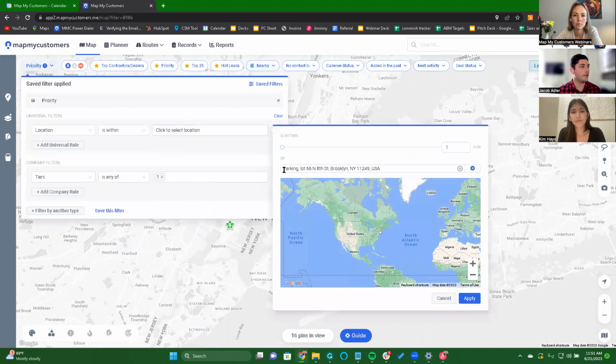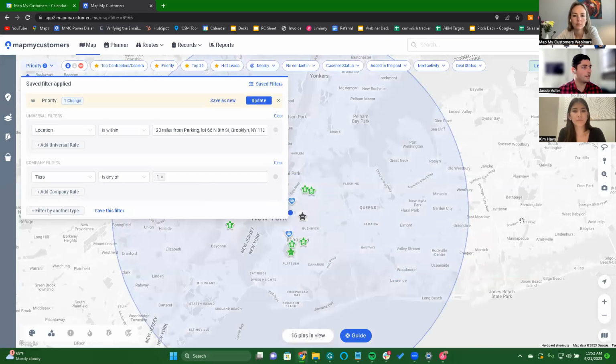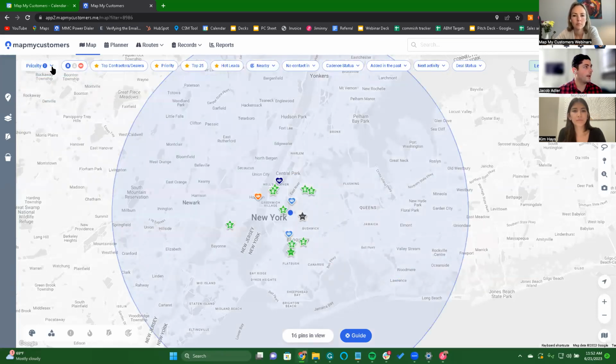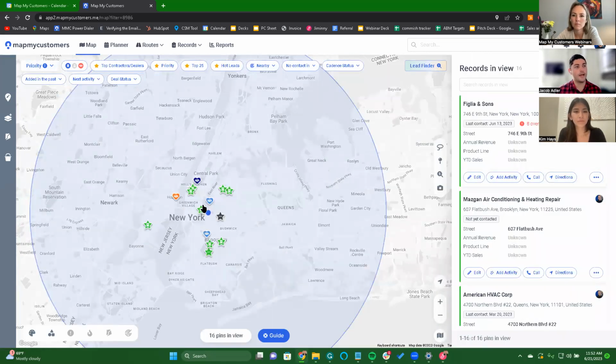So for me, I'll just go in here and say, let's do everybody within a 20-mile radius of where I'm currently located. Now I can break down the map by 16 accounts that fit the criteria I want in that area. So the location intelligence is equally important for a sales rep out in the field, but if you're coordinating larger events, lunch and learns, whatever it may be, having that insight built into the same experience can be super useful as well.